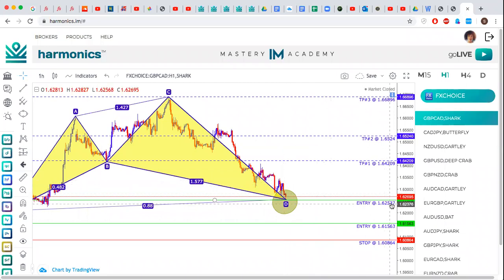And then all you do is literally copy and paste. You take those numbers and type this one right here, 1.62537. You put it in as your entry on your MT4 app. Your stop loss, hold on. Just mute. All right, there you go. Your stop loss, the same thing. You take the number that it says here, 1.60864, put it as your stop loss.